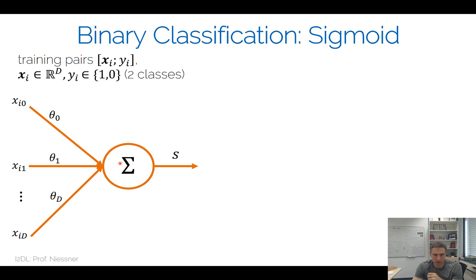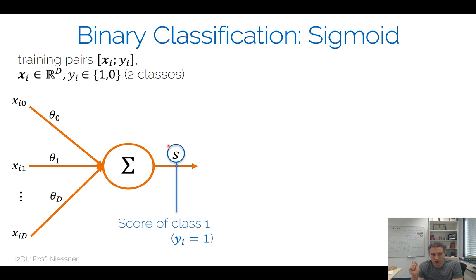We're summing those up, and we're going to get a score here, right? This is just a linear layer. That's all it is. So this linear layer takes the input, multiplies it, and gets a score. Of course, you can still have many hidden layers, but for the sake of simplicity, we're going to ignore those right now. Now, this S here is the score of class one.